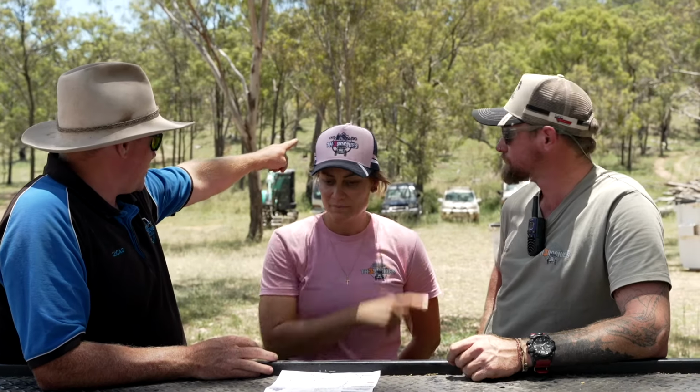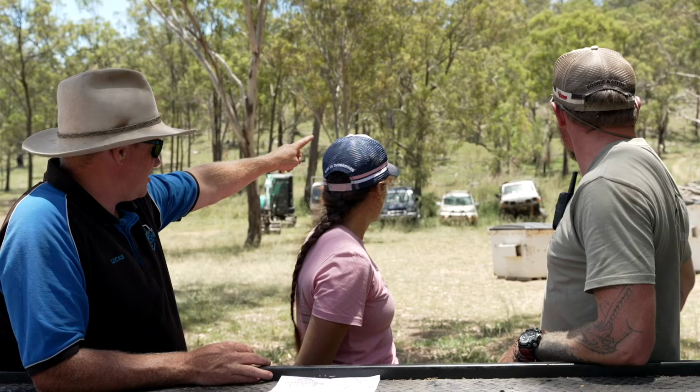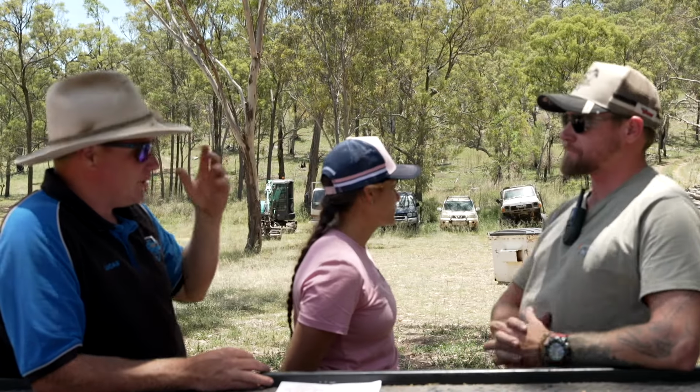But you haven't got rock sliders or anything like that, so we'll try and tone it down, make it a bit user friendly. But no, I reckon we'll hit this one just here, which is the top end of the skids to start with. Yeah. Because that's a bit of a hill climb. We haven't tried a bit of a hill climb. It's just all been flat on the test track here. So I reckon we do that because there's a couple of little wombat holes. So, you know, we'll get a bit of a feel of just how capable it is in its standard trim.